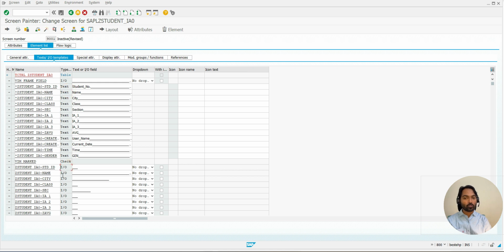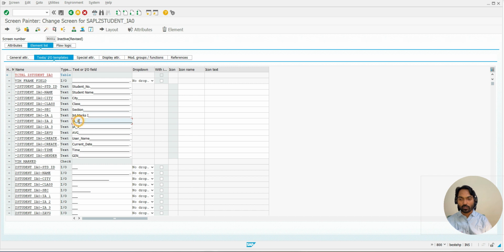So you have nothing to do with this input output. You need to change it for the text field. So student number is fine. I want to change it for the name also, something like student name, city, class, section, and this I want to make as internal marks 1.